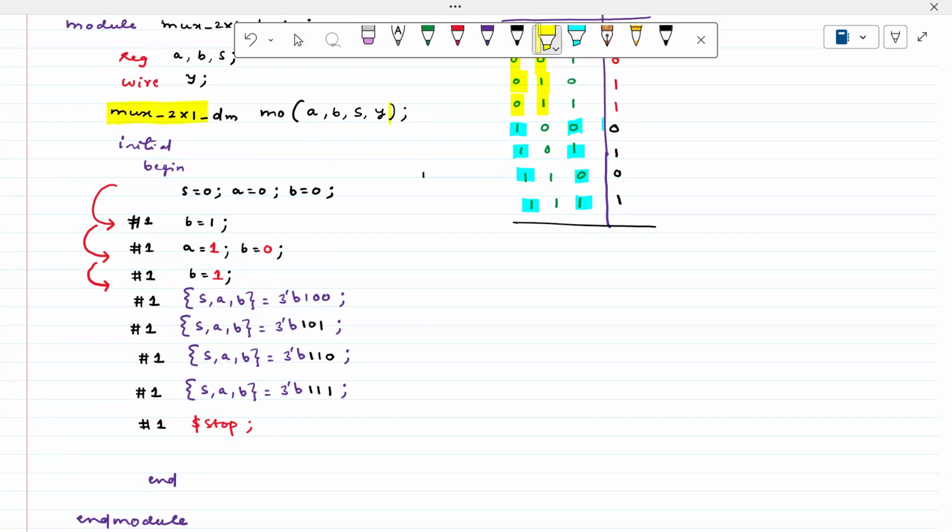We have to remove this statement and then copy and paste the required modeling. Instead of the data flow modeling, we use the behavioral modeling that we have tried. The remaining is as is, no change at all. Only the module instantiation must be changed, right? This is how we write the Verilog program, and this is how we write the test bench. Now we are going to simulate this. Okay, we stop here now.